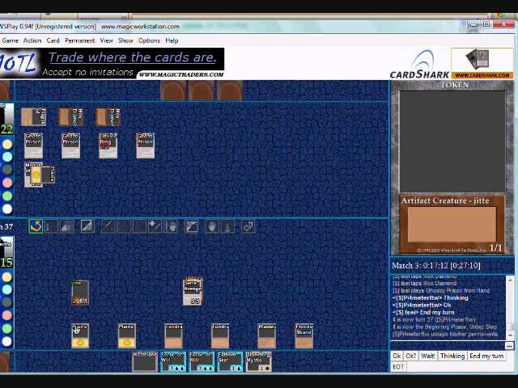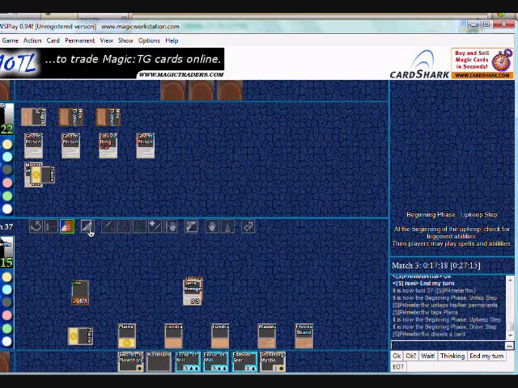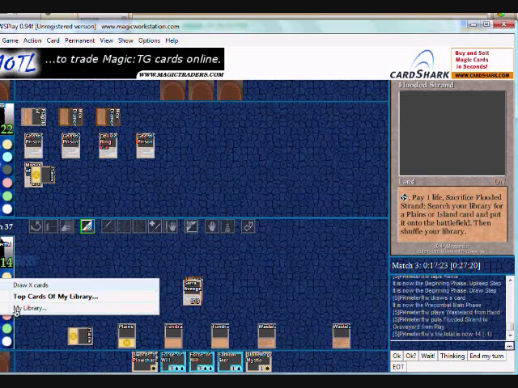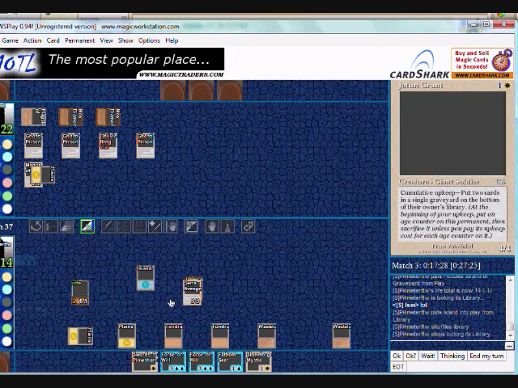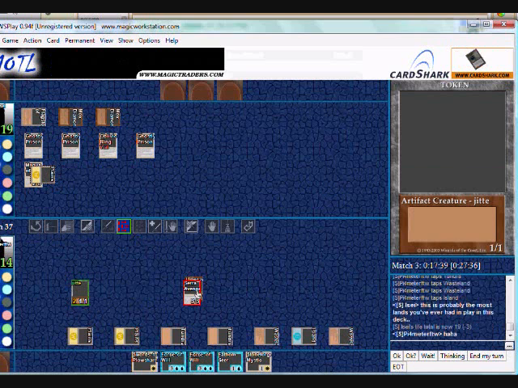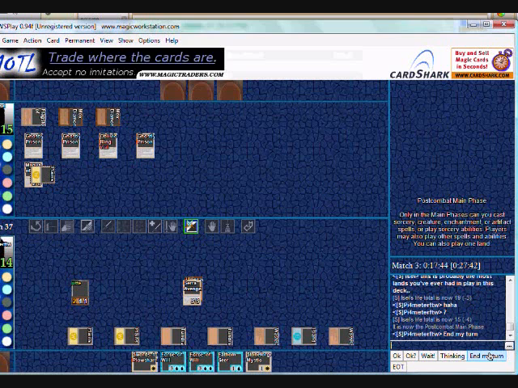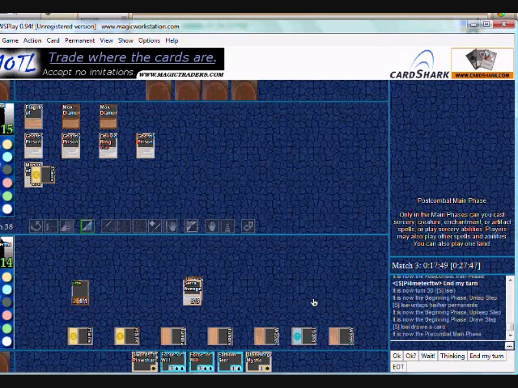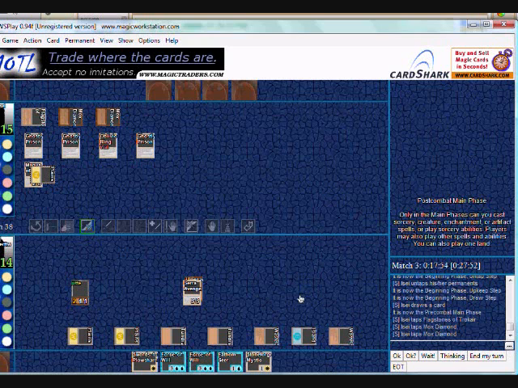Another Ghostly Prison, that's no problem. I have enough lands, so I'm not forcing that. Okay, so now I'm able to kill Magus, but doesn't really seem that appealing because there's nothing I can do. I think my opponent thought I Lock Sacked the land top deck, because he typed LOL into the chat box. But I was actually holding that back. Not specifically to make his Ghostly Prison play get owned, but really just because there's no reason to play a Wasteland and let him know that I have it.